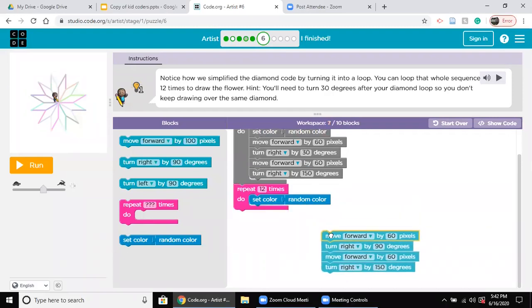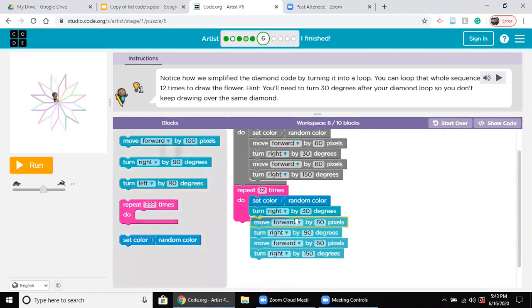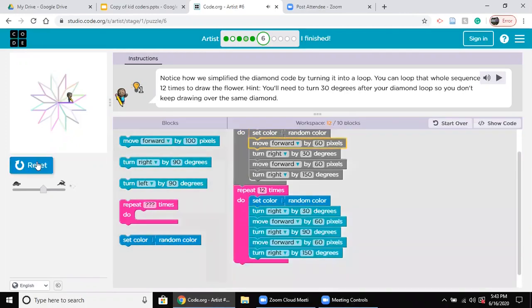So I'm going to change this here. Use one block to change my direction, because I need to change my direction here.